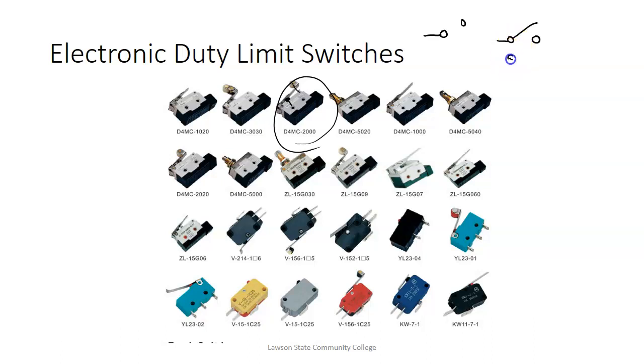So this right here would be called a single pole, single throw, or SPST. So a light switch is a single pole.